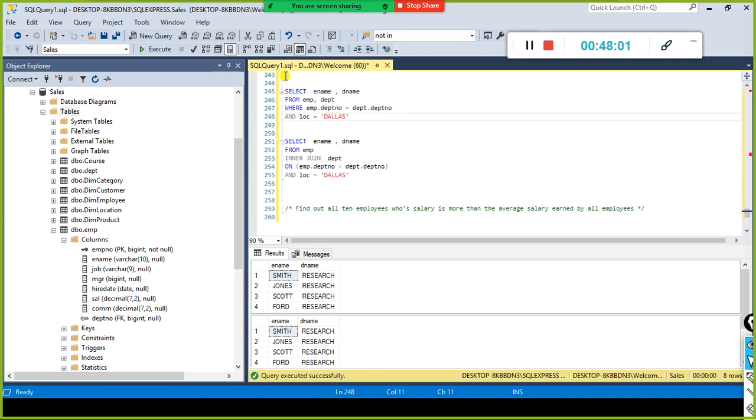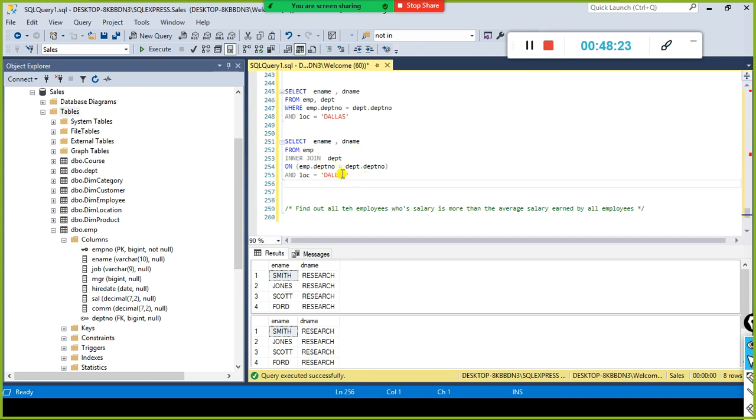So you can use this way, or you can use this way. Better you stick to this one. Most of them use this kind of query only. This is the ANSI SQL, and this is kind of T-SQL or something like that. It's not T-SQL; this is the one used in practice by most people. In the olden days they used the where clause and all. You can use this one.